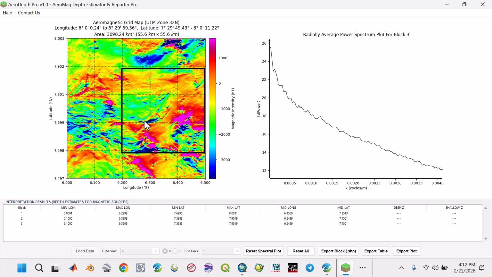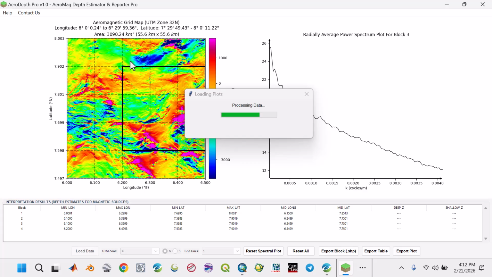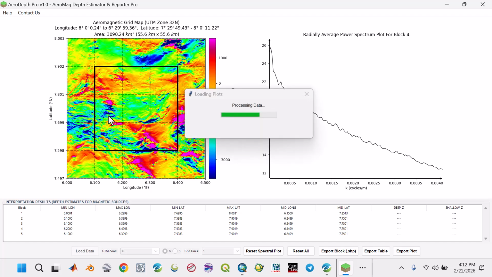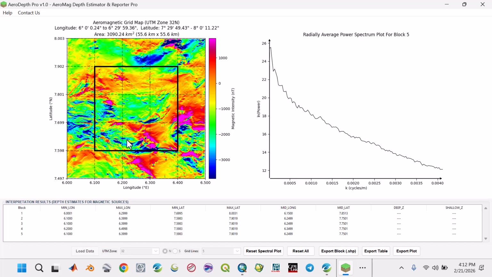If I push it here like this, it's going to adjust itself automatically, so you don't need to worry much about this. Whether you put it like this, it's going to snap to the grid lines. This is the perfect thing about the software, and as you can see, as we move, everything is picking up what we have.